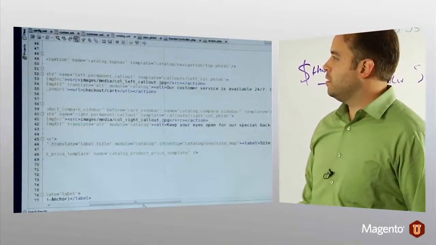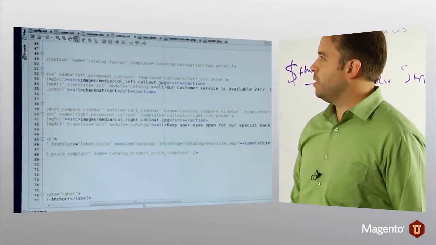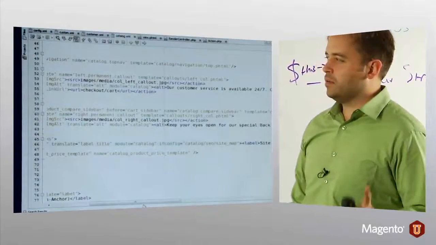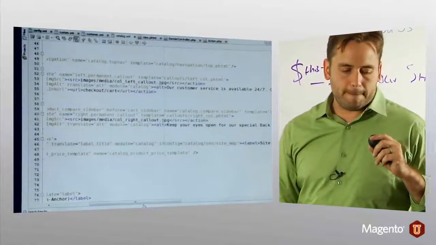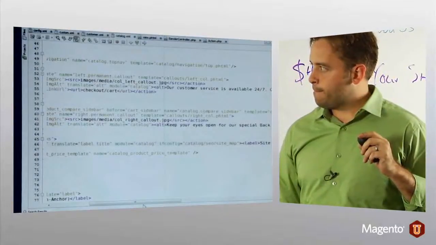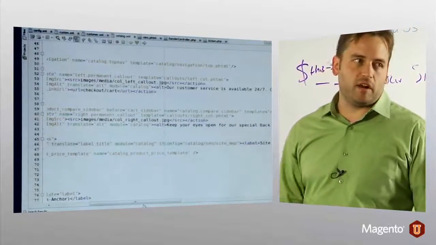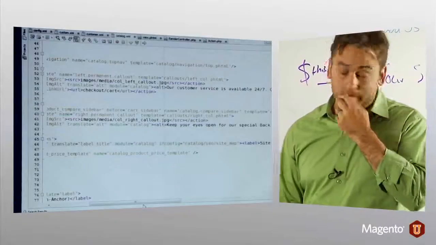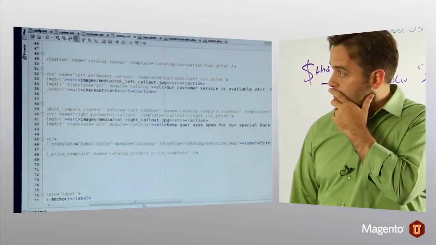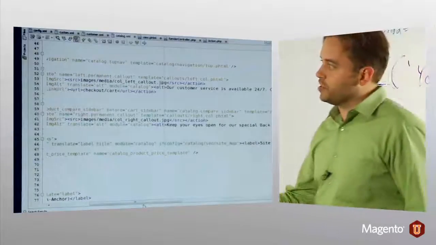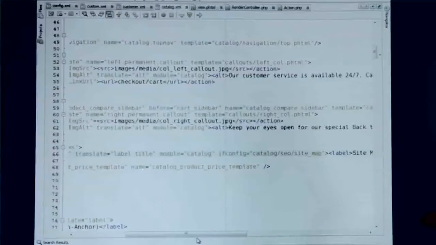So catalog, helper, right? Data. Yes, catalog / data. Although I just realized I need to confirm that. Hold that thought. I'll revisit this. I'll revisit the module node tomorrow. I just want to confirm something.